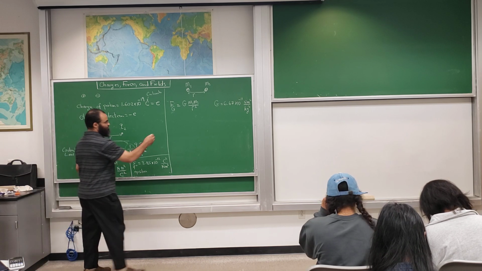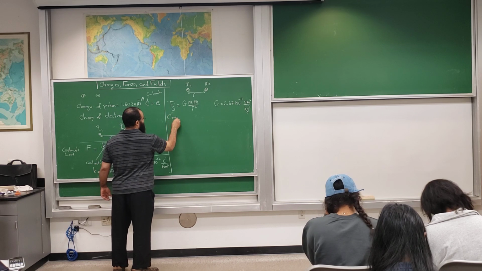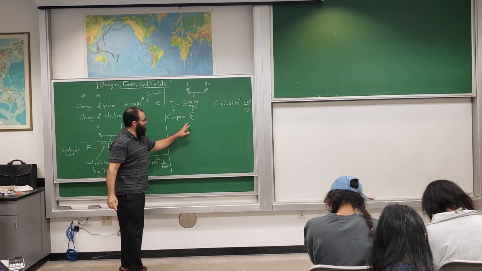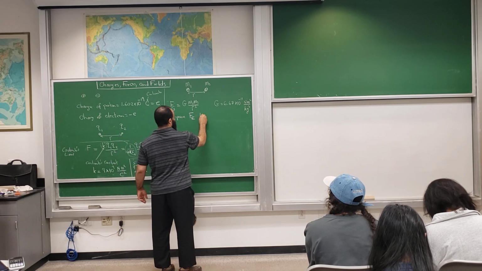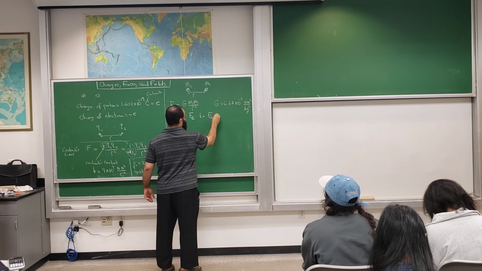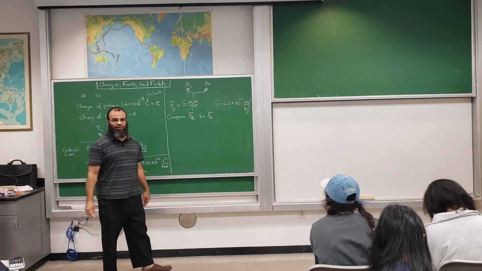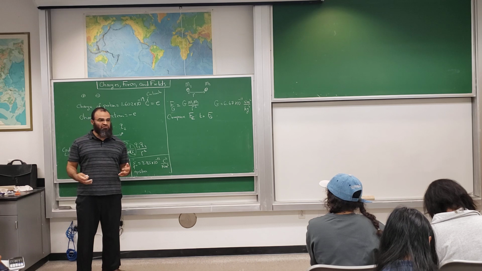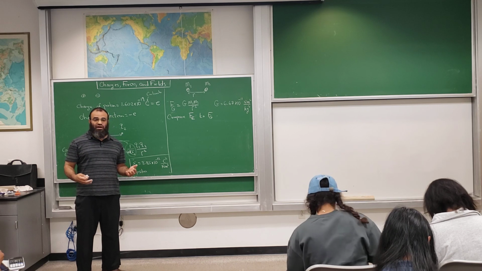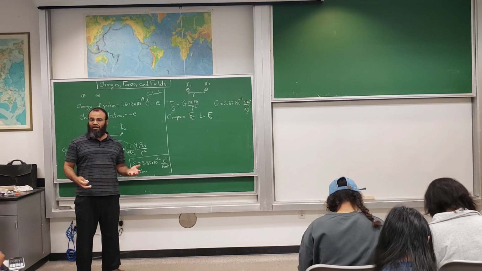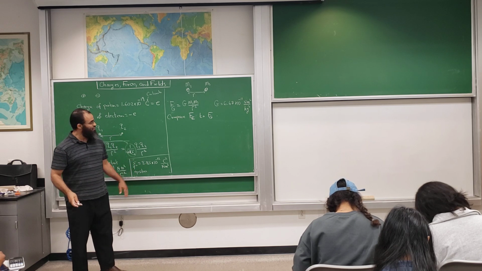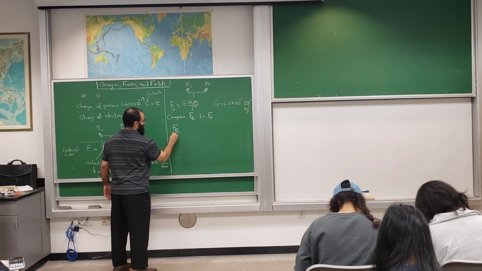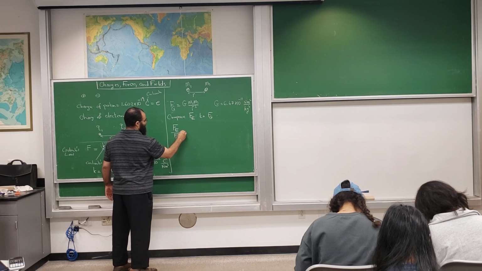So I want to do this. I want to compare the electric force, this is Fe, the electric force, to Fg, which is the gravitational force. To compare them, I'll just take the ratio of the two equations and see, is one 10 times more, maybe 100 times, maybe 300 times, maybe more, maybe less. So we want to do this: the electric force divided by the gravitational force.